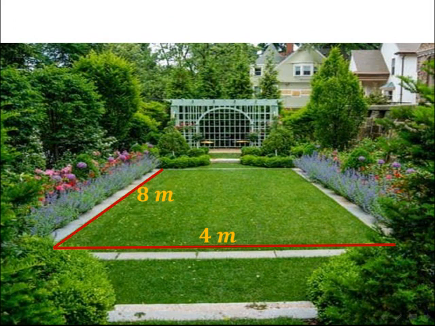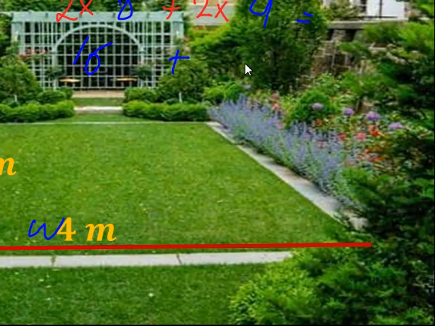Now, do you know how you can calculate the perimeter of this garden? Yes, you know the new formula that you have studied. 2 multiply what? Plus 2 by what? Great. 2 by 8 plus 2 by 4. 8 is the length and 4 is the width. Great job. Calculate them. 16 plus 8 equals 24. 24 what? Great, 24 meters. You are right. You are perfect.